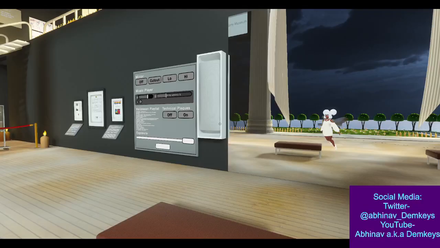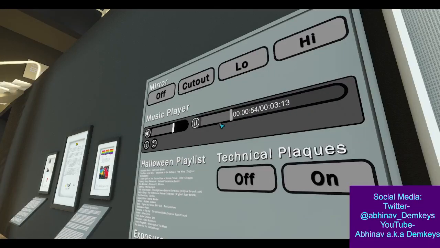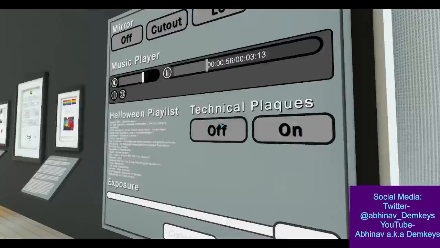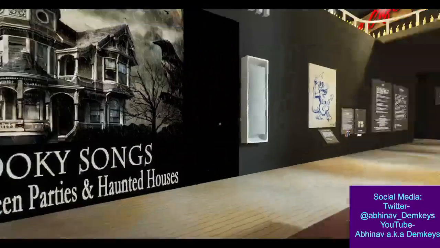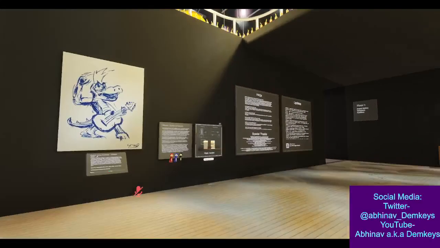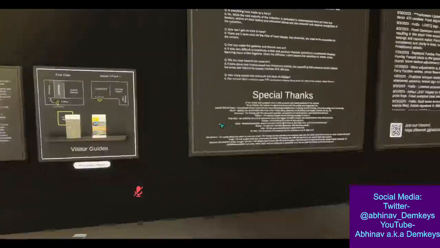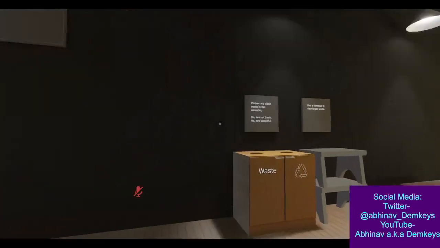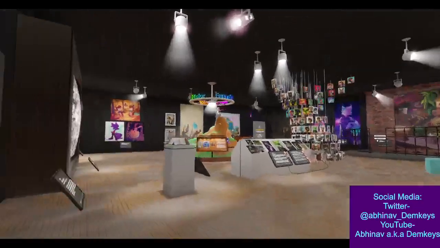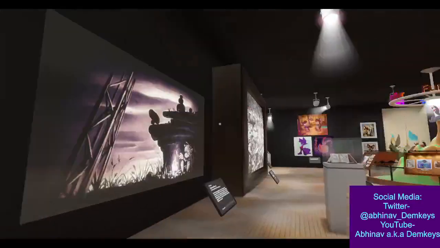Okay, let's turn this mirror off so I can get some frames. Yes, I believe they mentioned that they took proper care to give the credit in the right place. I remember this place, dude.